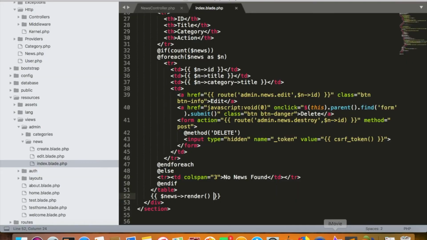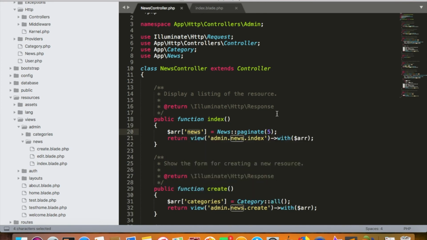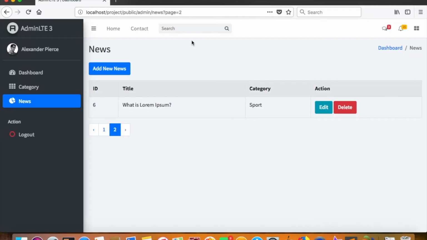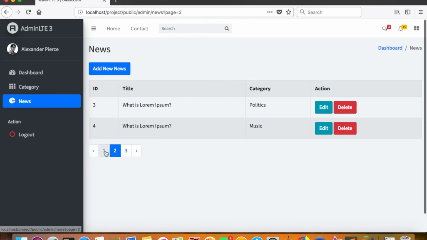The first thing all we need to do is modify our function called all to paginate and pass in the parameter, the number of entries that I want to list in my index page or in my listing page. So if I change, let's say, 5 to 2, then since we have 6 different news, it should now show on 3 different pages, right? The first page, second page, and third page. All of these are automatically controlled by Laravel's paginate function itself. So now you can see we have 3 pages. Our first page has 1 and 2, the second page has 3 and 4, and the third page has 5 and 6.